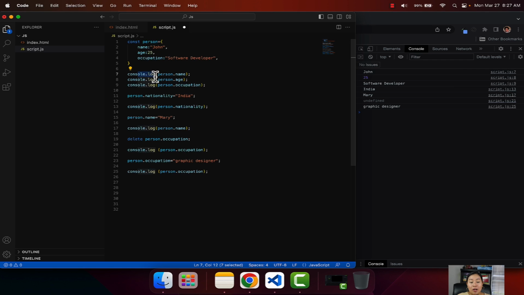Now, remember that right now we are only using console.log because you're a beginner, but we can actually use some other methods and some other functions, and we can do much more with properties. But for today's episode, I just want you to be aware of what a property is and exactly what you can do with it. So that's it for this episode, everybody.